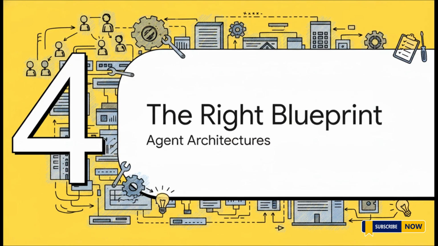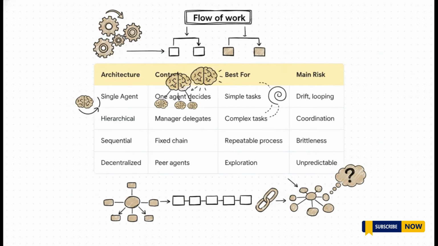Okay, so once you've got the tools to manage context, you need a blueprint. You need an architectural pattern to structure your entire system. Because you're not just building one agent anymore, you're deciding how a team of agents is going to work together effectively. And this slide right here, this is basically the cheat sheet for this whole explainer. Drawing on some really great work from Stack AI, we can basically sort most agent systems into one of 4 main blueprints, all based on how they control the flow of work. Just take a second to look at this table. Okay, now let's walk through what each of these really means.